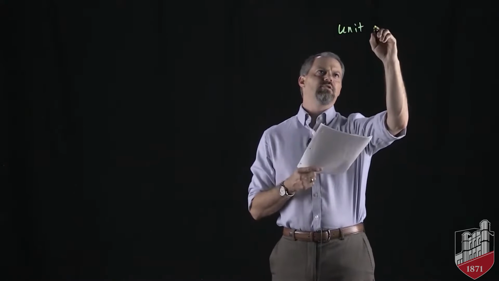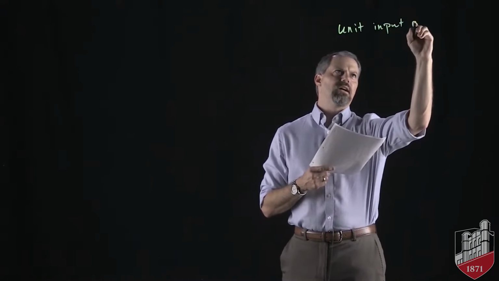What we do need to do is identify some notation that we're going to use. In this model, we're going to use what we call unit input requirements. These are going to be like the unit labor requirements in a Ricardian model, but because we've got multiple factors, because we have multiple inputs, labor and capital, we're just going to call them unit input requirements. So these are what our unit input requirements are going to look like.